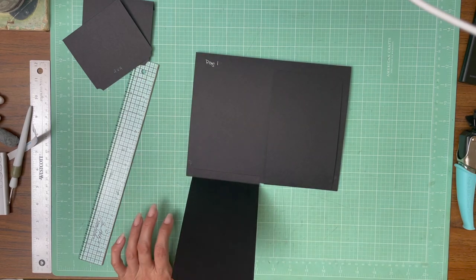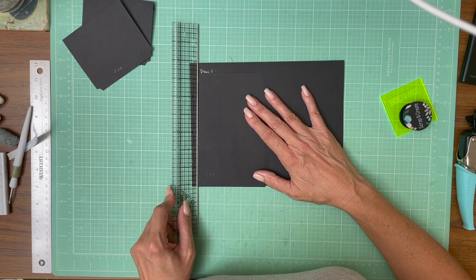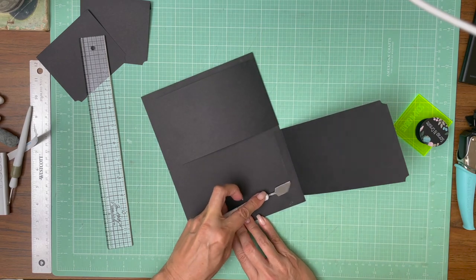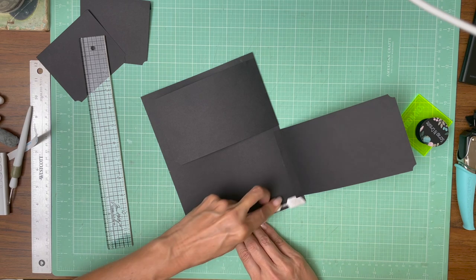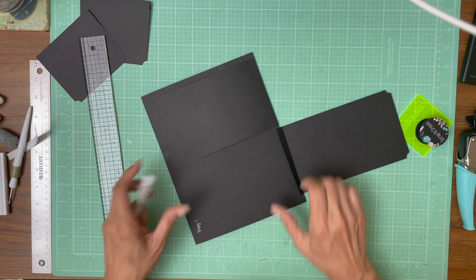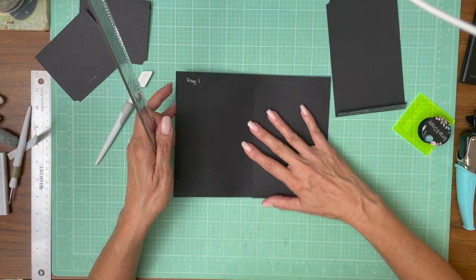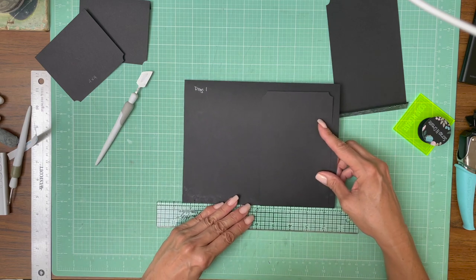Look how far off I am on the bottom. I think I rushed it a little — I'm having a hard time seeing in this light. I know you guys are too. I'm going to straighten that up, especially since I haven't burnished it. I'm just using a spatula. Since I didn't press it into place, I should be able to remove this without creating any real damage. Now I'm going to reapply it and change the orientation because that's just going to help me see this edge better. Rather than just one tick mark, I think I'm going to put another tick mark up here to help me. We just need to mark it at three eighths.